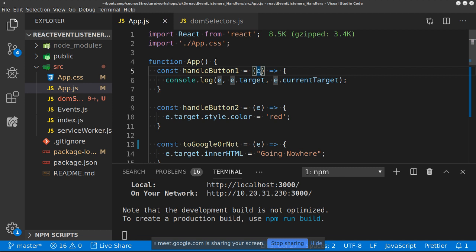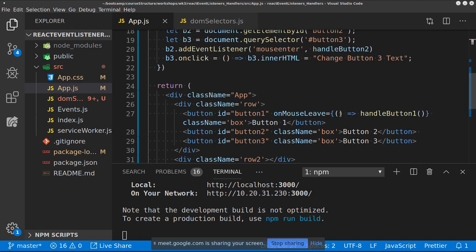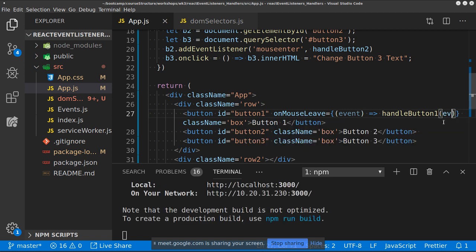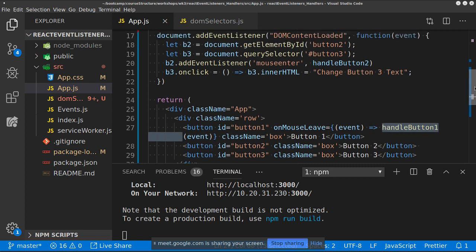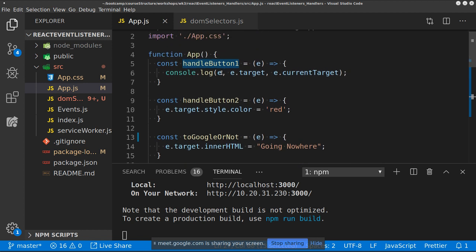For now, I just want to make you aware of the event object. So when almost any event gets triggered, an event object is created. So this E that I've got there stands for event. And if I want to use certain properties in that event, I need to pass the event object into my handle button 1 function. And that will give me access to various useful properties. So I just want to show you the difference now between a few of these properties.